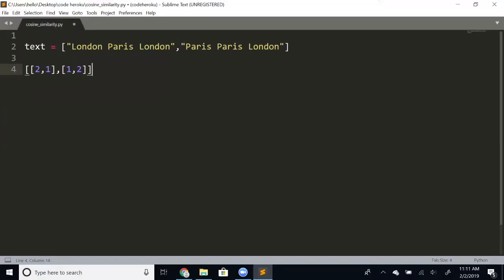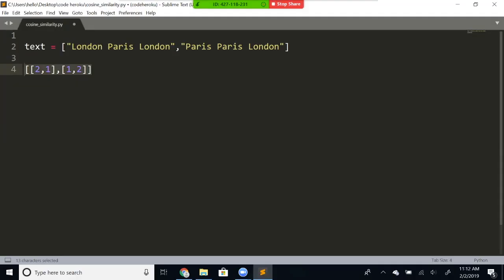So we need to come up with this, and you could do this using a for loop, and you could write a pretty simple logic to count how many times each word is coming and come up with a 2D array like this towards the end. But this also happens to be a very basic operation in a lot of machine learning problems. So Scikit-learn has an implementation of what we're trying to do over here.